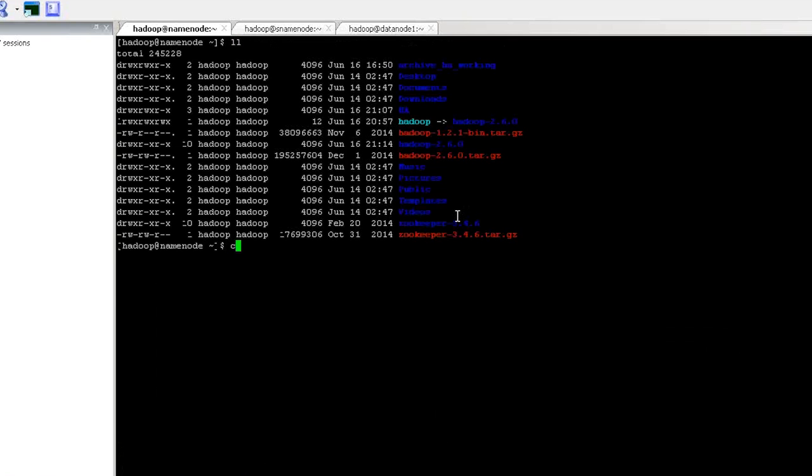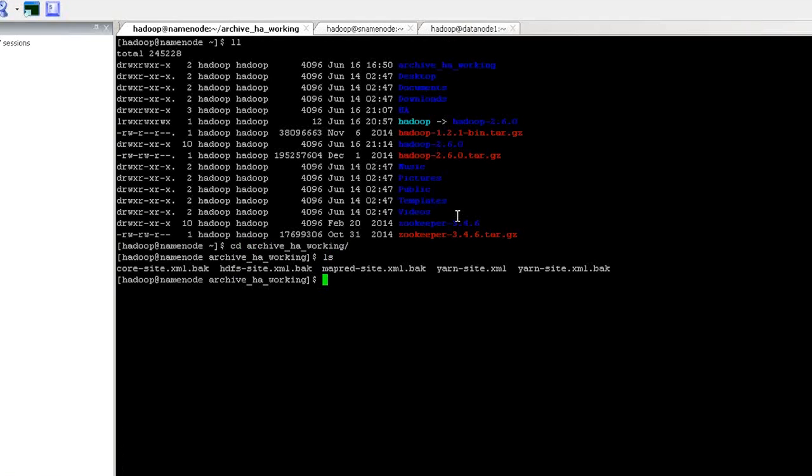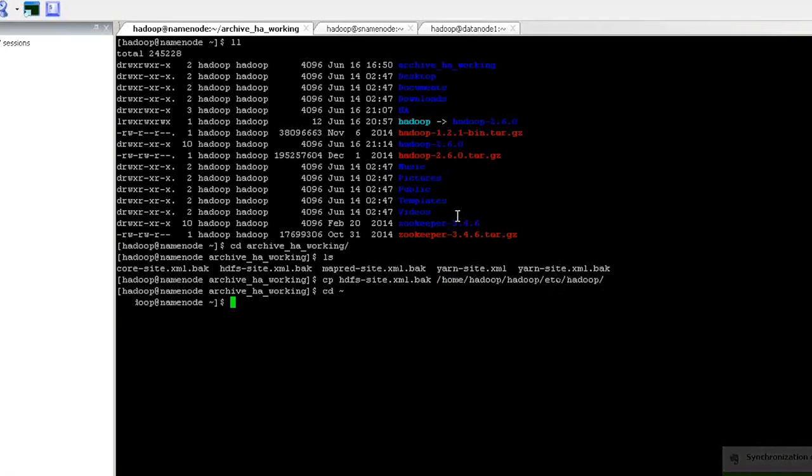Okay. So luckily we have an archive here in which the hdfs-site.xml is already present. So we'll try to copy this hdfs-site.xml to the hadoop etc hadoop folder.